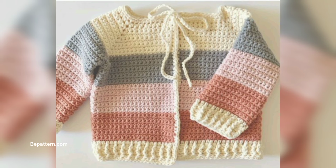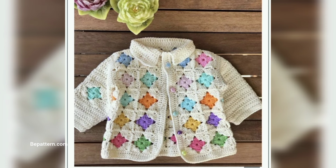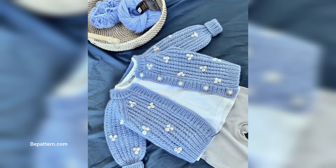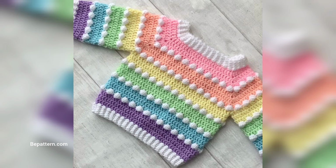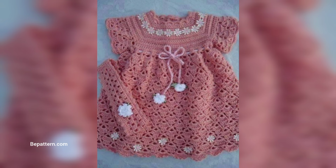So viewers, after the huge popularity of my crochet baby sweaters, I decided to design some free crochet patterns for a baby cardigan. This is my first free pattern for a baby cardigan, and I have a few more ideas in my head. This cardigan is worked top down in one piece and has an easy design, which means there is no shaping involved for armholes. This makes it a very beginner friendly pattern that everyone can enjoy.